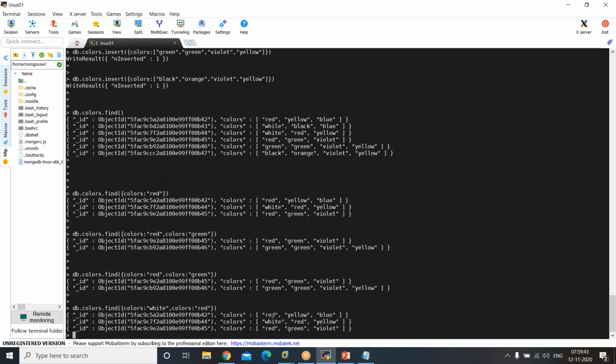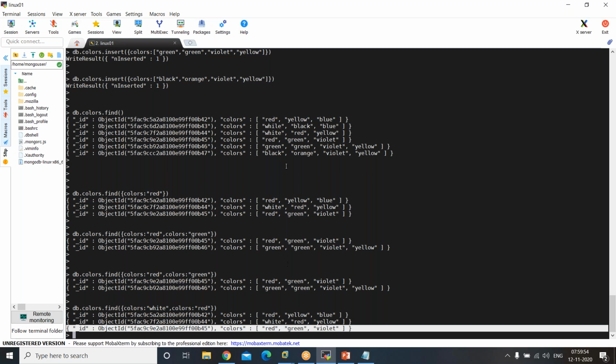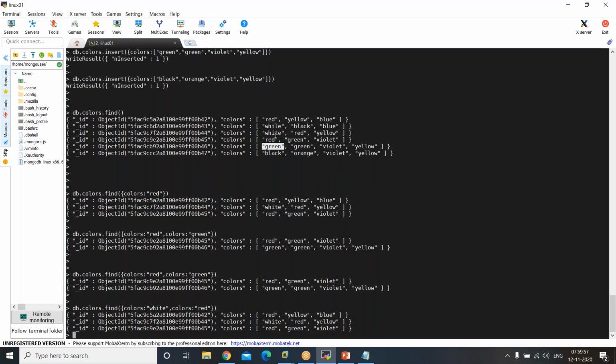Red started here. And right after that, white is here. Again red. Okay, what is starting? Red, green, black, and white. White, green. Let's give that way. So if I give white, green, it will give us the white this one and green this one. It is looking for the first occurrence of the element. It's the first occurrence where it is started. After that, next where it is found after that.